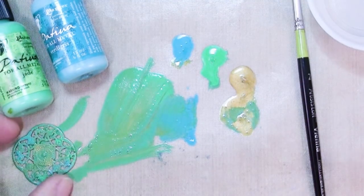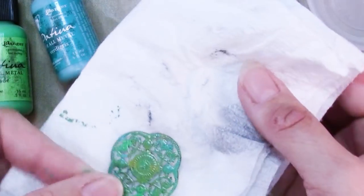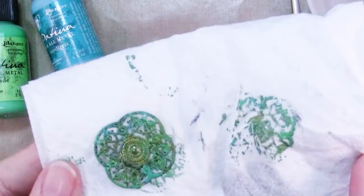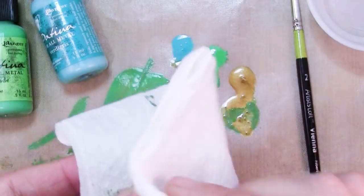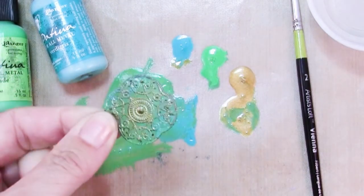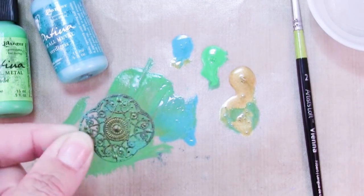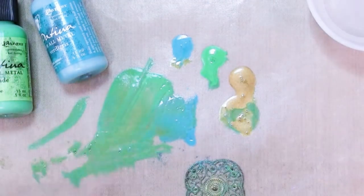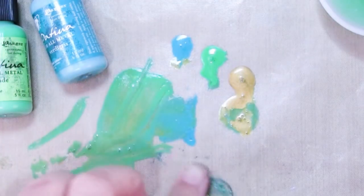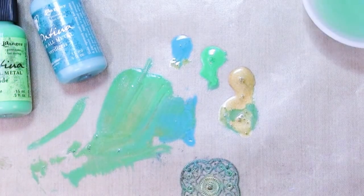But what I really like for a look is to just take a paper towel and dab. I'm not rubbing, just dabbing. And if you rub, you'll get even a different look. Isn't that pretty? It really does look like a piece of copper that's weathered. So that's one look. All right, remember to wash your brush. And this is dry already. It's a little tacky, but it's pretty much dry to the touch already.